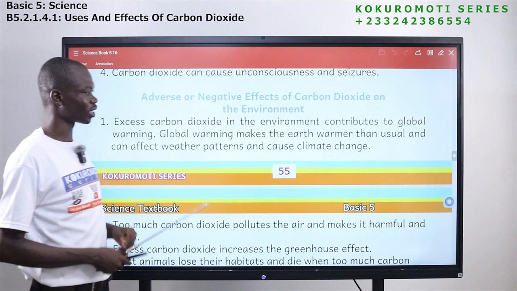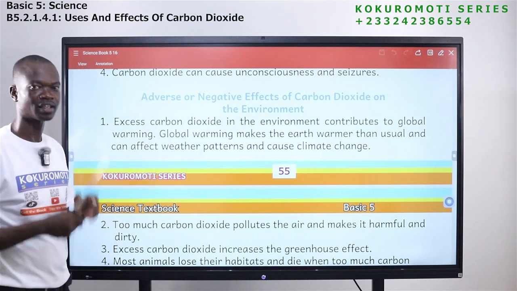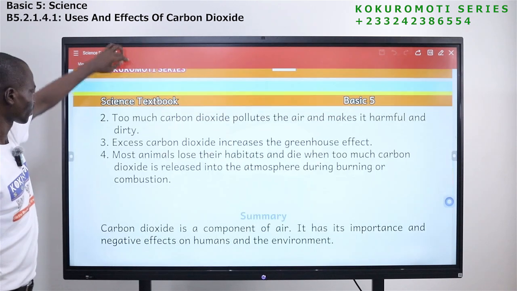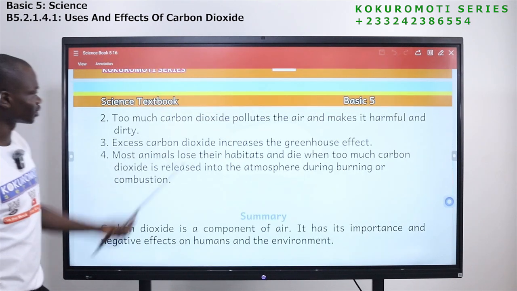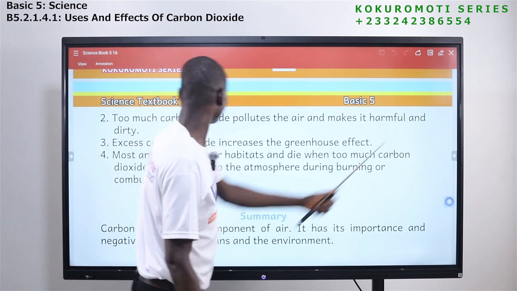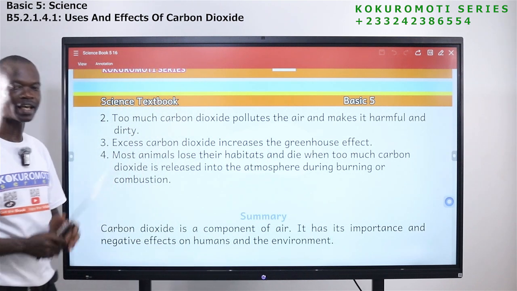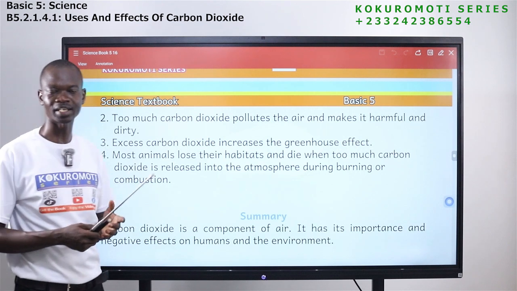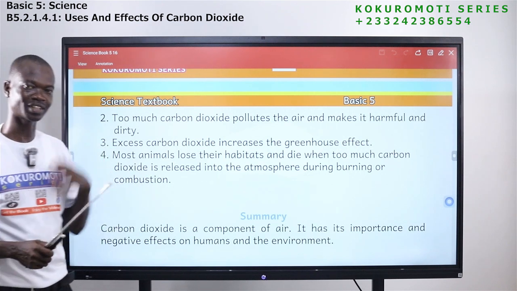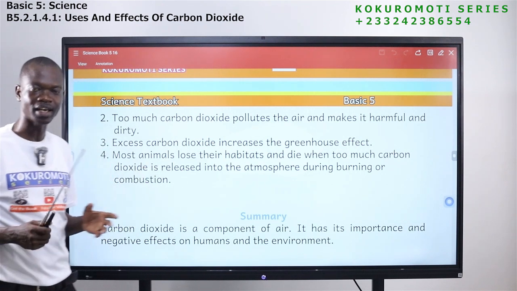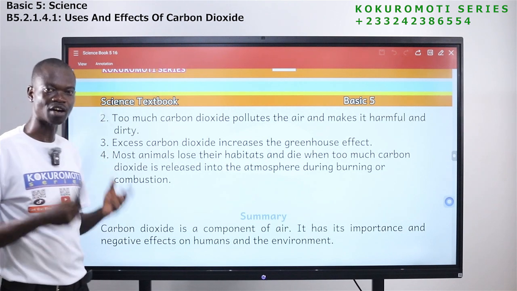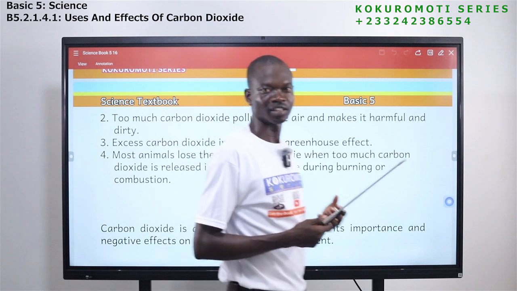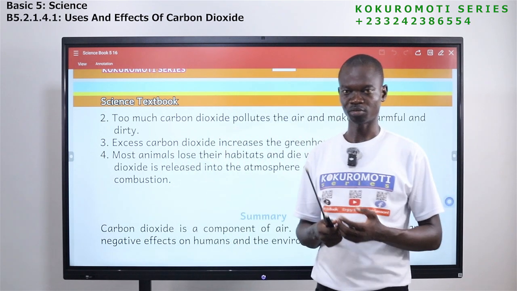If there is too much carbon dioxide in the environment, this can happen. Too much carbon dioxide pollutes the air and makes it harmful and dirty. So the air also becomes dirty and harmful if there is too much carbon dioxide. That is what you should understand. Harmful means that if you breathe it in, it will have effects on you.